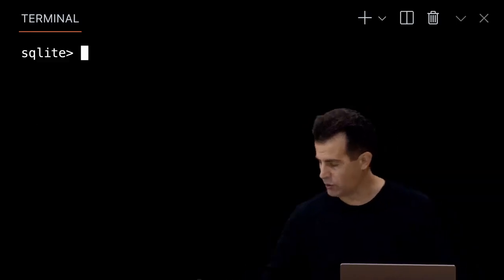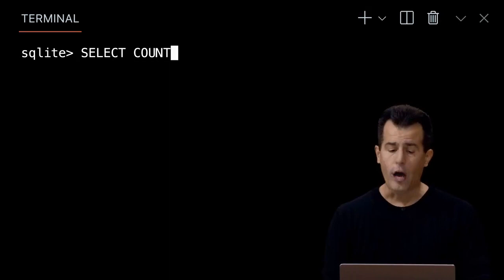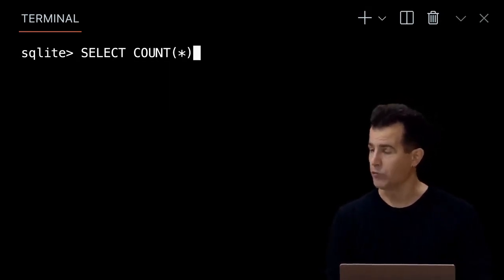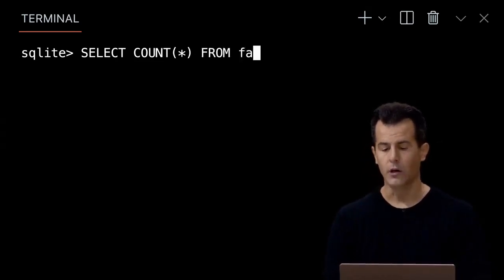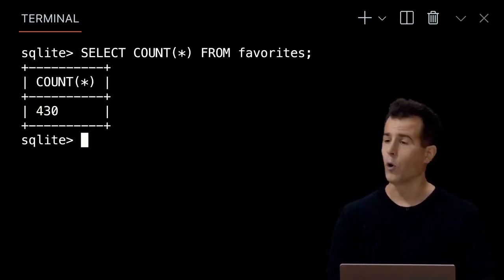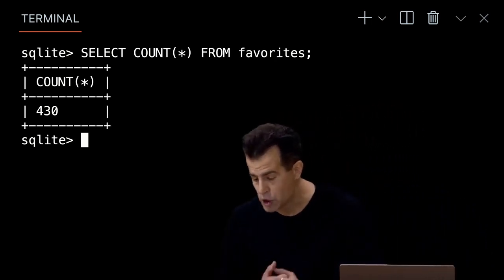Let's start with that. It's a reasonable question to be asked, how many people submitted the Google form by the time I actually downloaded the CSV? Well, why don't we go ahead and do this? Let me go back to VS Code here in my terminal window. Let me select not star, but the count of star. So give me the count of the rows that are being returned from the database table called favorites. Now when I hit enter, I'm not going to get all of the data. I'm just going to get simply a number. 430 rows came back. So that's pretty good. I now know how much data is in there.